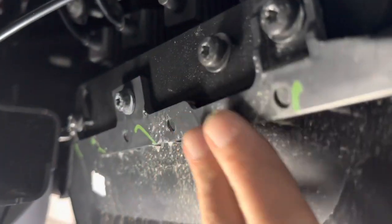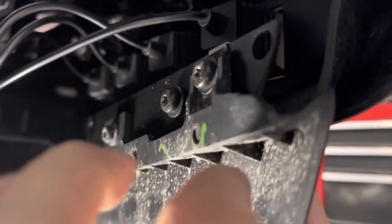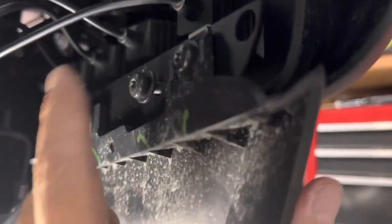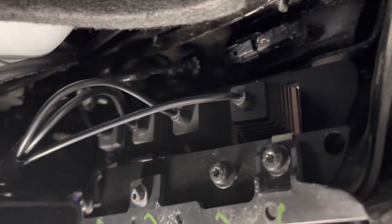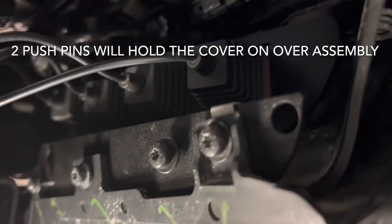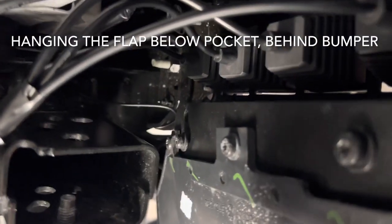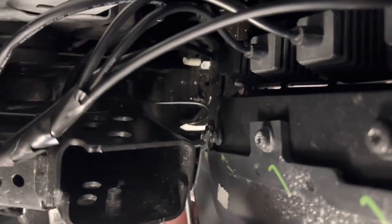So you can see the bolts that I use to attach it to the M&R piece of plate, and now I've got the 3 other screws that hold it in place. They're just loosely attached in here. So I'll tighten it down and that will cinch this in. The remaining holes up in the plate will be for the push pins that hold in the plastic back panel that covers all the stuff up. And of these 3 that we install here, 1, 2, 3.